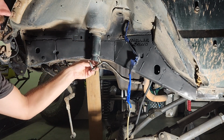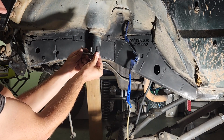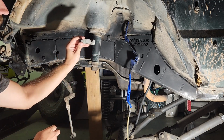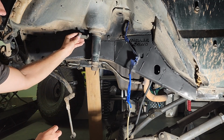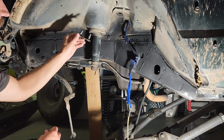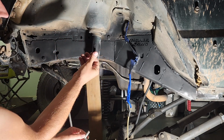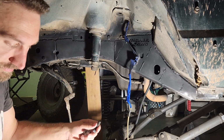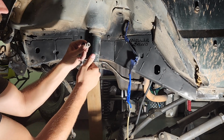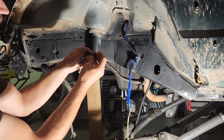I did preemptively go and get a little bit longer bolt if I have to use it. I might end up using a thin piece of metal like this to make my own piece that goes right here. I'm going to try to use this first, and if not, I'll make something like this with the longer bolt. These are grade 8, and it's the same size nut. These nuts were like $4 a piece, so I decided to just reuse the stock ones.